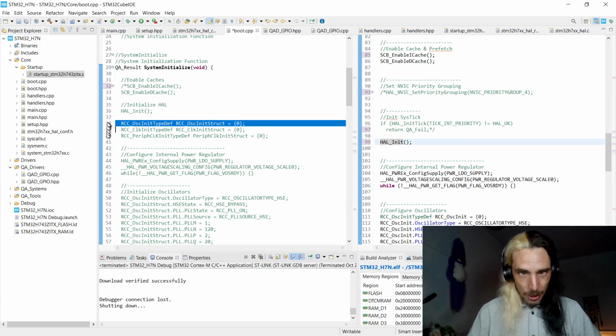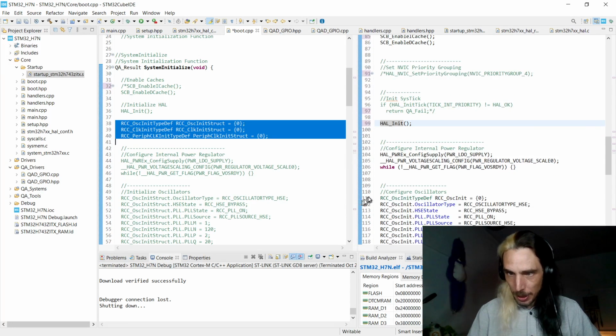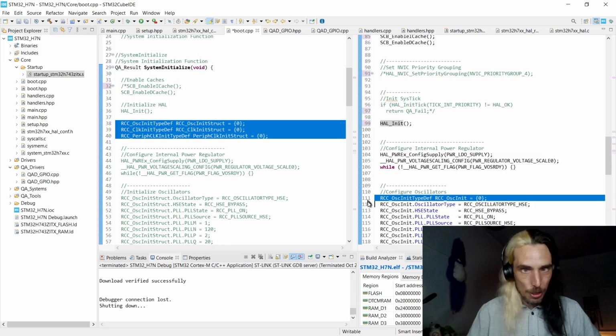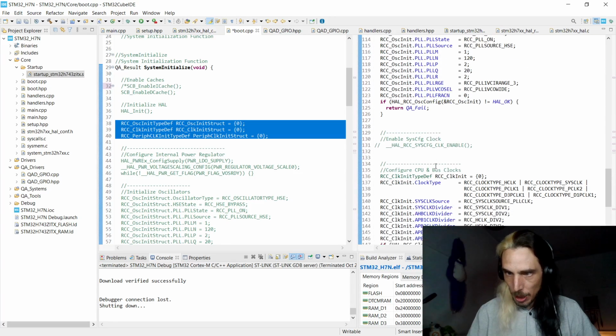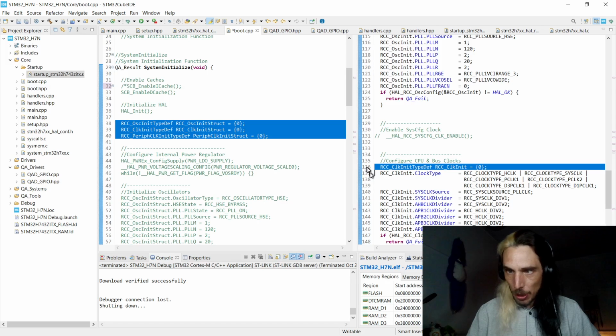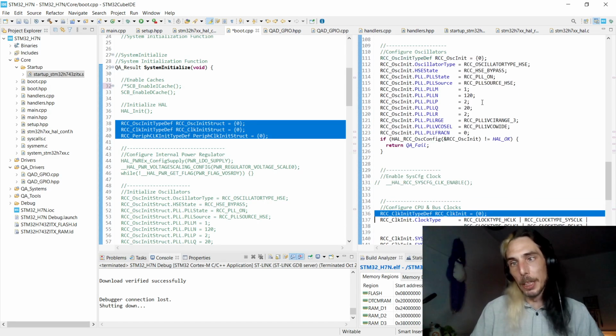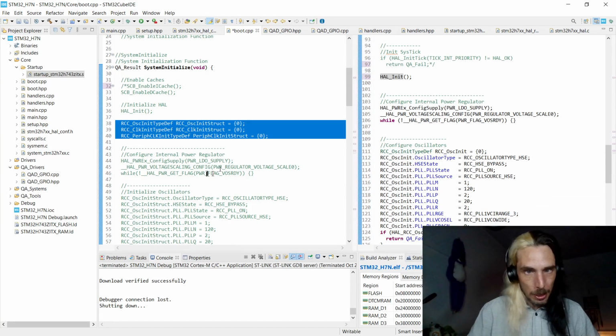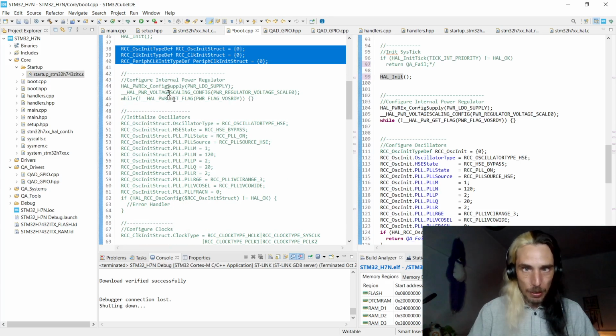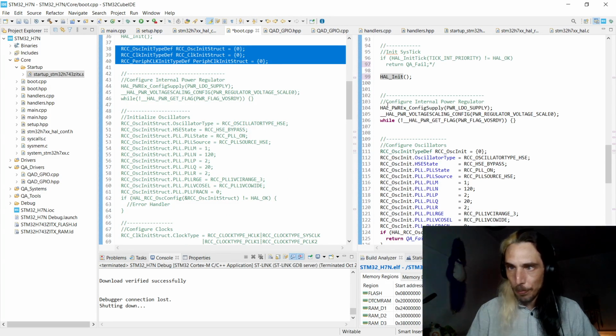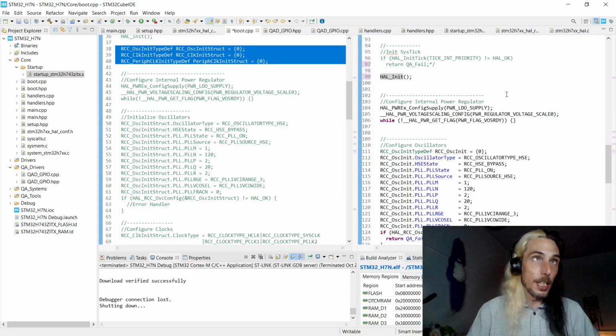Now, these are just declarations here, which we are declaring down here, which is OSC init type def and clock init type def. The names are slightly different, but that doesn't really matter. We're doing our configuration of our internal power regulator, which is identical.